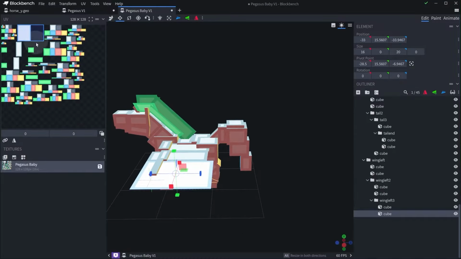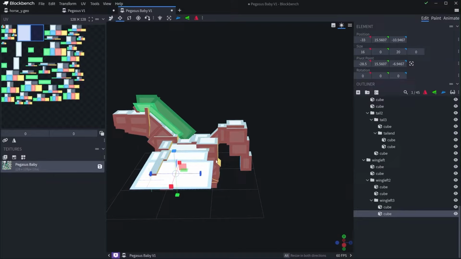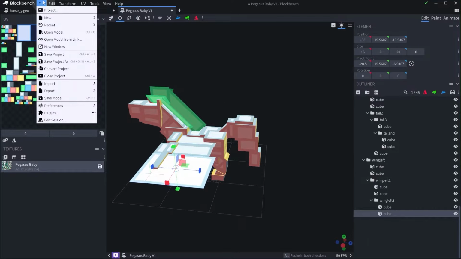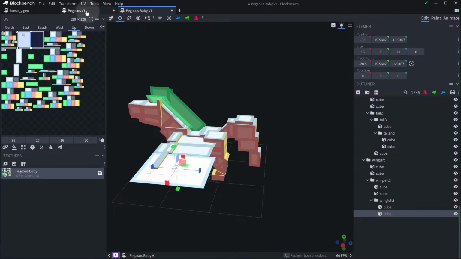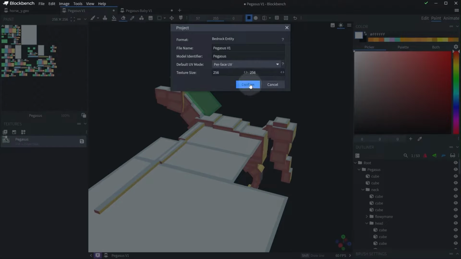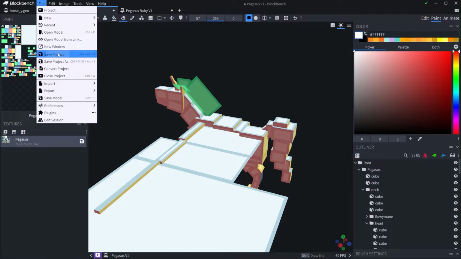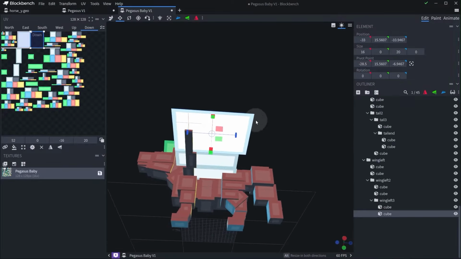Oh, no. Did it do it for me? I don't think so. I think I need to change it to project per face UV. There we go. And then project per face UV. Okay. Now we can do what I want to do.